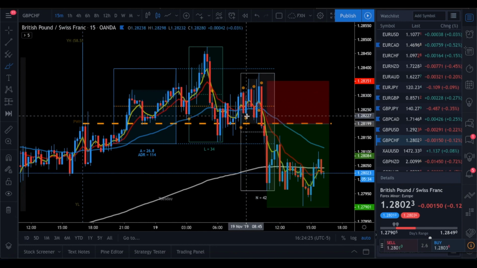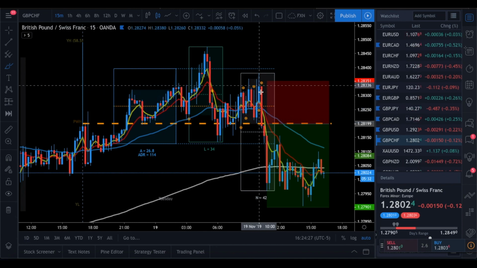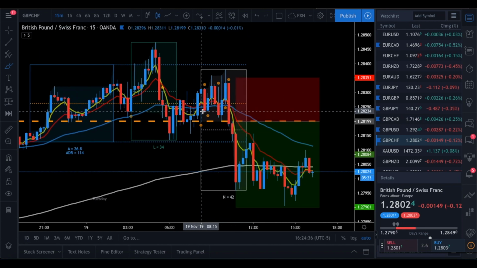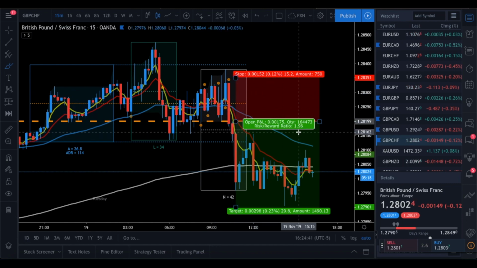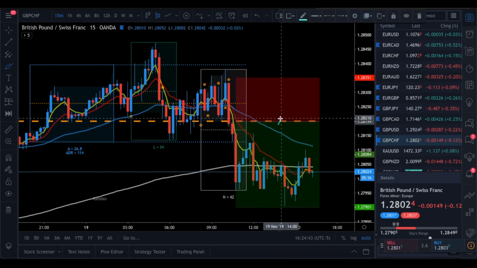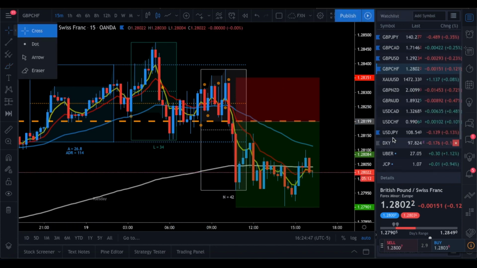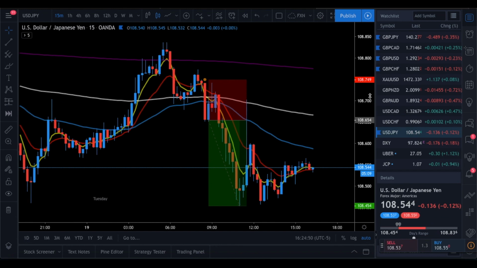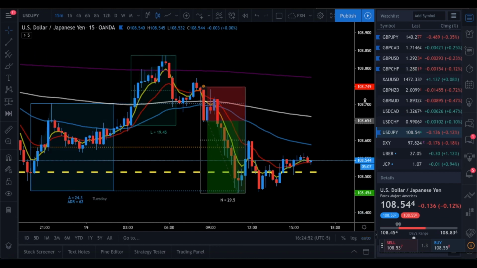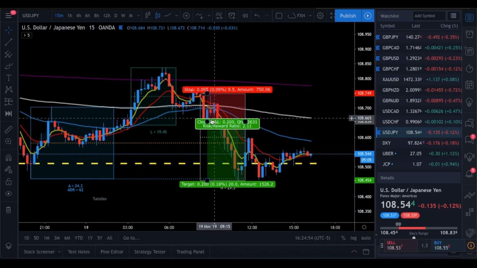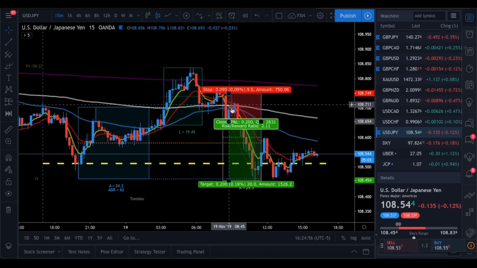And remember, guys, that these dots that paint, the only reason they are painting is because the 5 and 13 crossed over. That's it. Okay, so just keep that in mind, please. This is just indicating to you that the 5 and 13 crossed over. That's all it's doing. All right. But this is, again, another trade that could have been a possibility for you. And then there is one more, I believe, which was USDJPY. And that was essentially the same thing, a continuation trade off of the US session here.